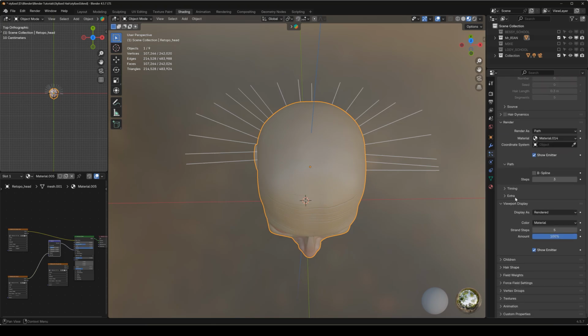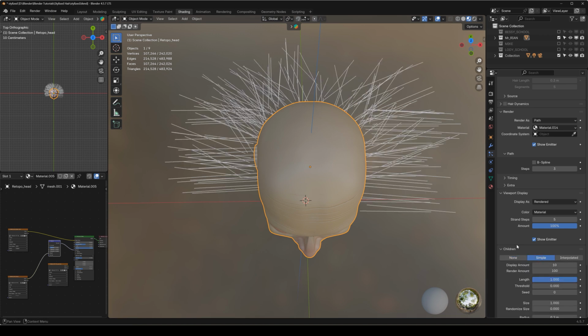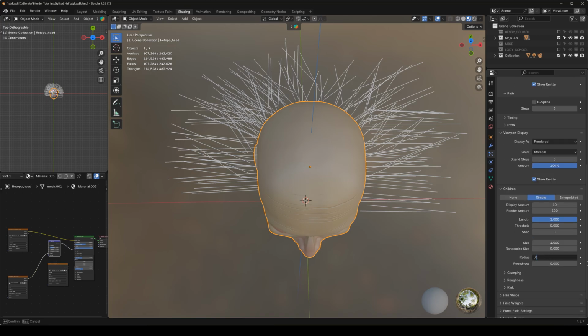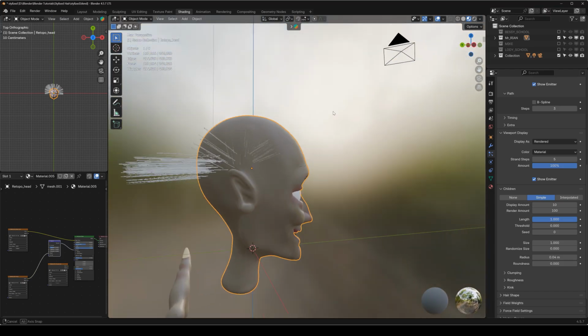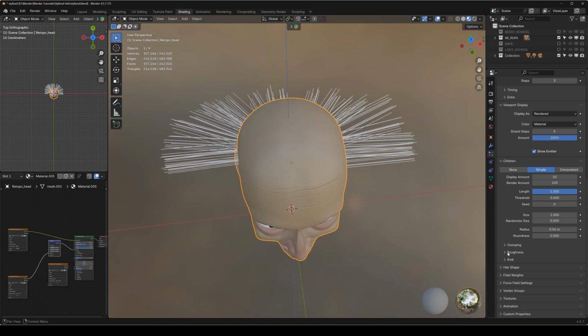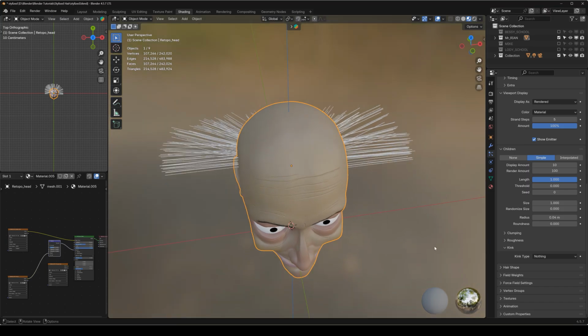We need to add children, because you can't get the kink without adding the children. And as usual, we need to bring the radius down to 0.04, maybe. Can I get away with 4? Yeah, totally. And straight to, we'll do roughness afterwards. And again, this is a specific style of hair. I want a crazy Professor Einstein type thing.